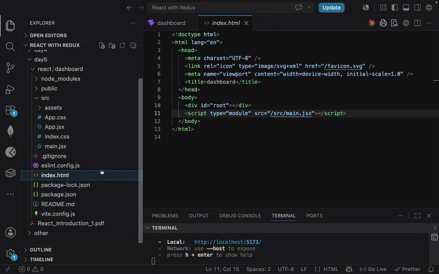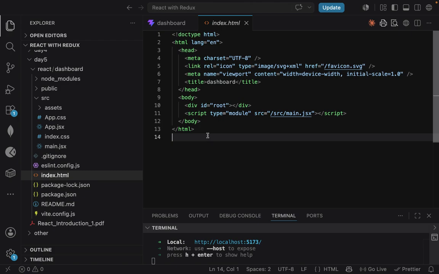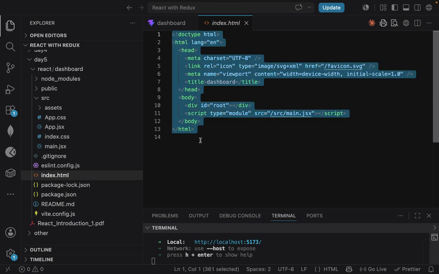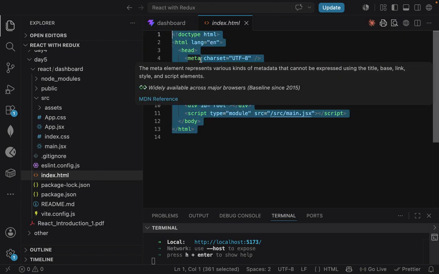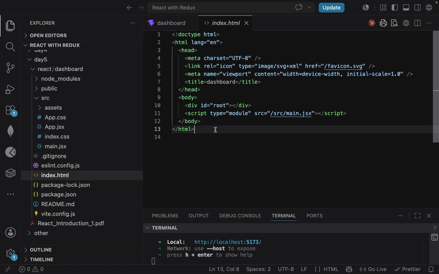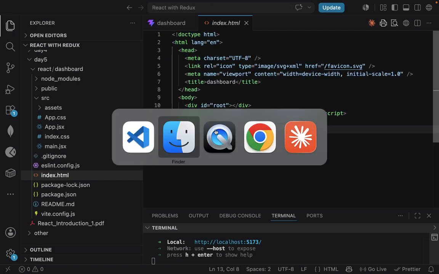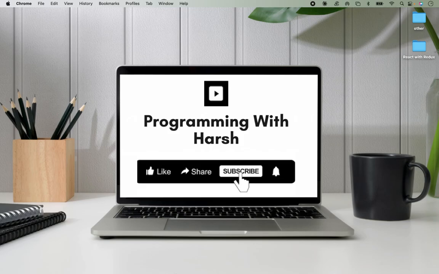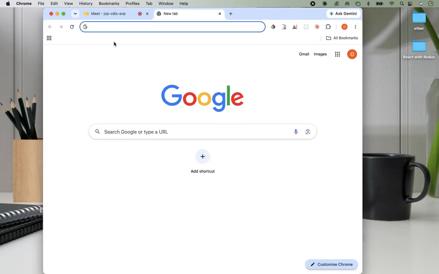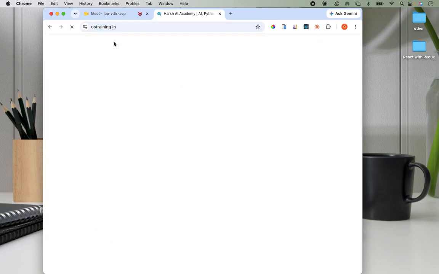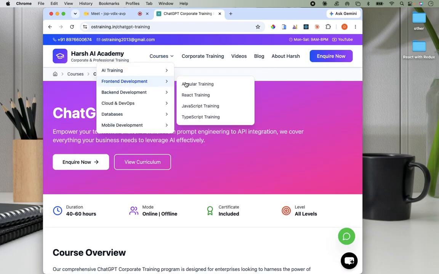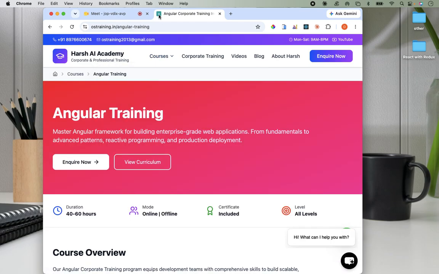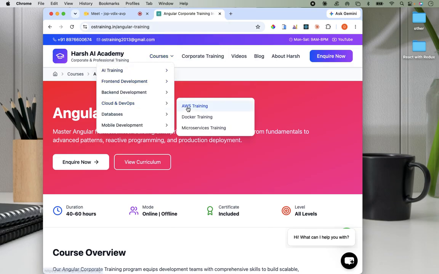Also, we use React.js to create a single page application. So there is an index.html, which is very important because React.js displays the pages and the content dynamically. It is not refreshing the entire page. So for example, if you go to one of the websites like ostraining.in, I'm just going there, OS training, and the moment I'm navigating on different courses, you can see my complete page is not refreshing, only the content is changing.